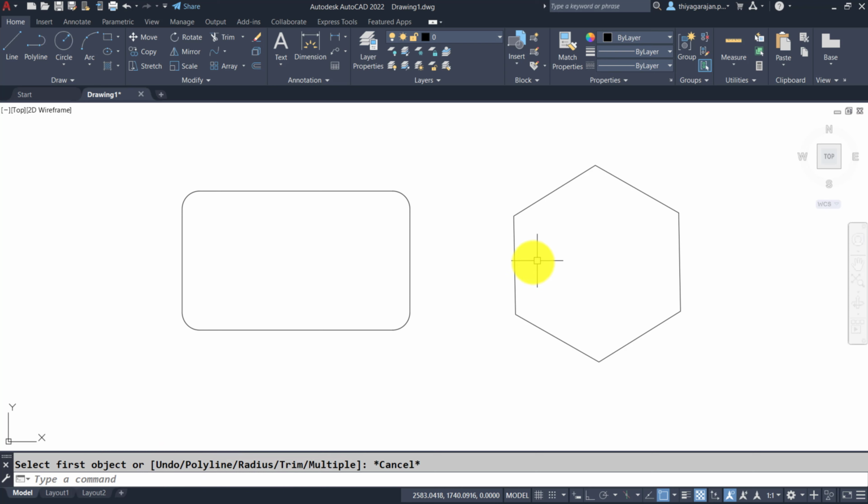Okay, what is the difference between the polyline and the ordinary line? Polyline means all the lines are connected and it is considered as a single object. If you draw a rectangle with lines, this is a separate line, this is a separate line, this is a separate line. This is the difference between the normal line and the polyline. Okay, right. Fillet, choose the polyline option, select the object. The same radius will be applicable on all the sharp edges.